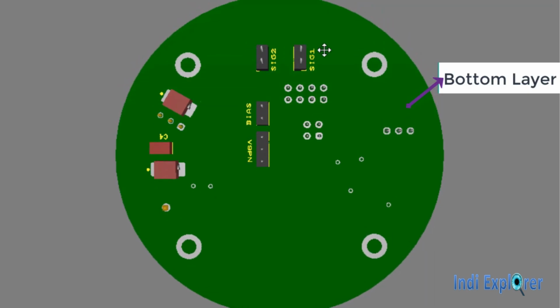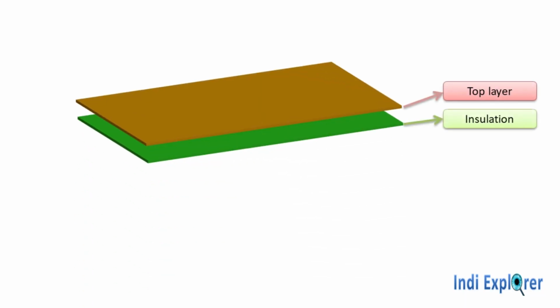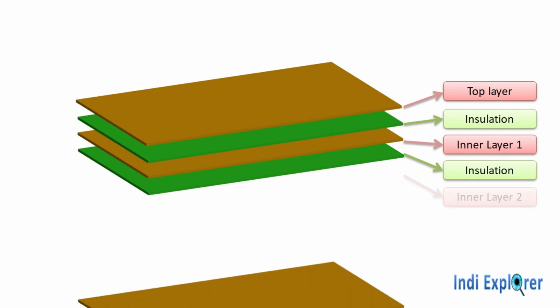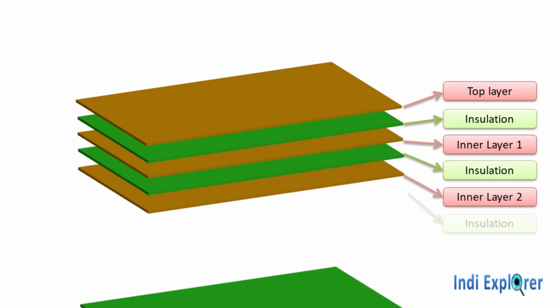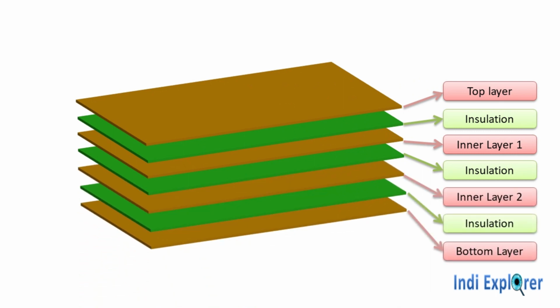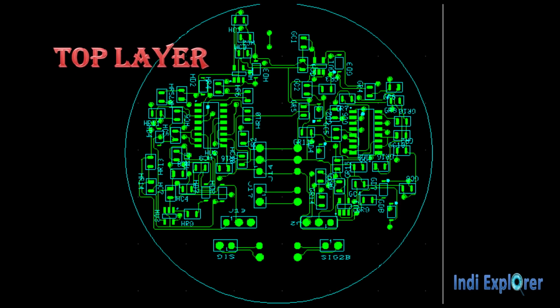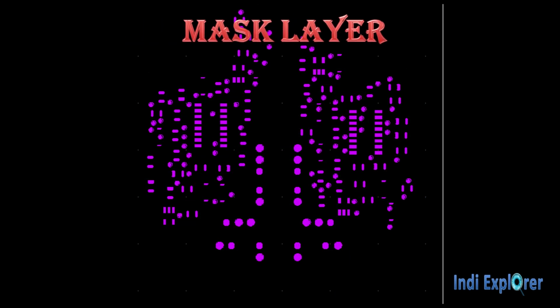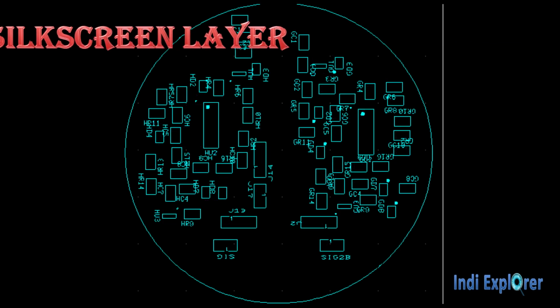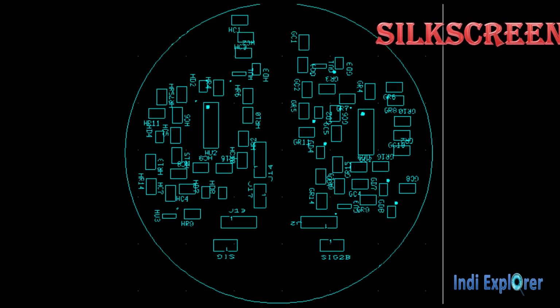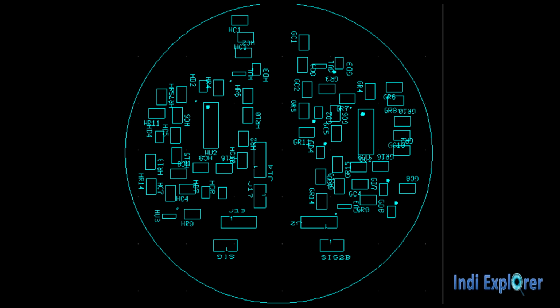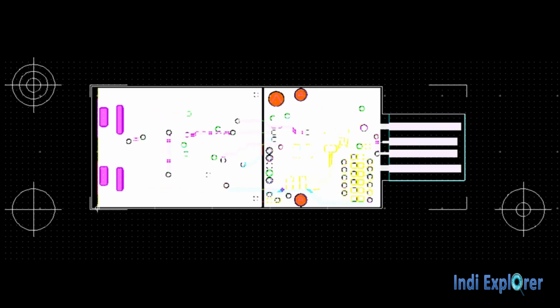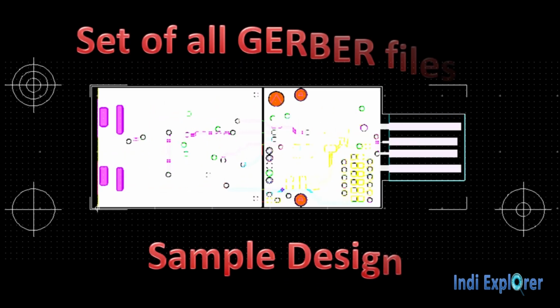Their stacking up is like copper layer top, insulation, inner copper layer 1, insulation, and so on. And finally, copper bottom layer. On the top and bottom layer, we need to laminate all the copper routes and expose contacts for gold plating. For this purpose, there is solder mask layer. And for writing different things such as name of the PCB or reference name of the components, we need silk screen layer on the top and bottom. This knowledge of layers will be important when we discuss PCB layout design.